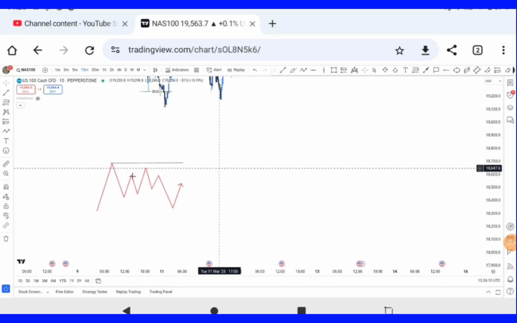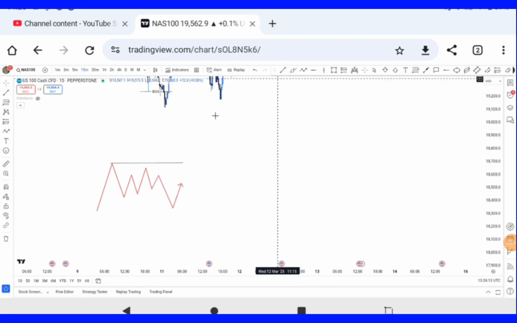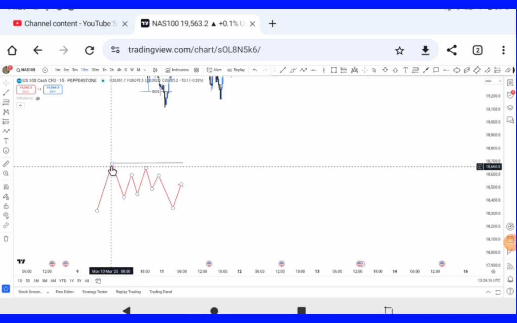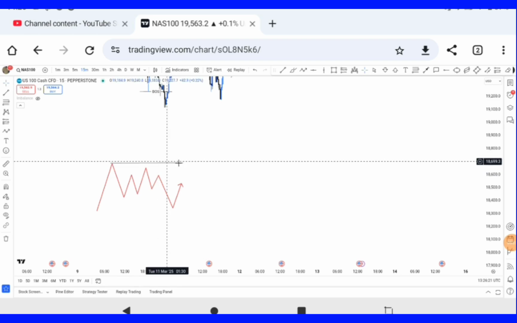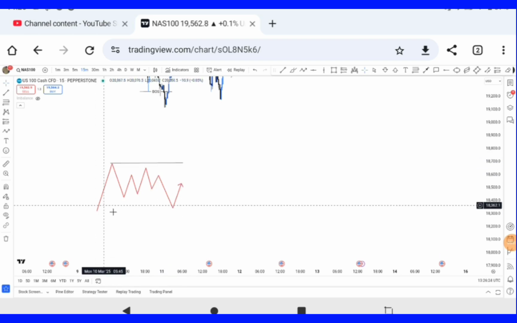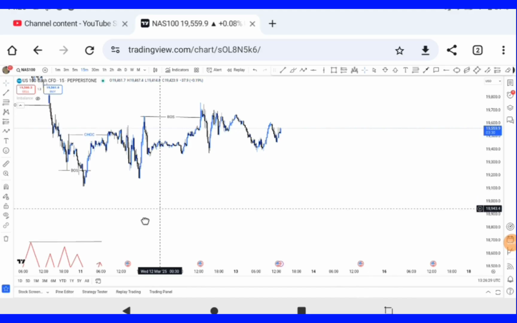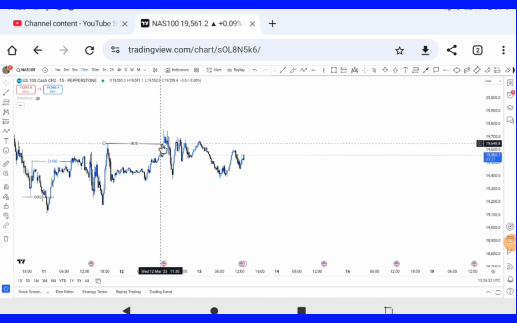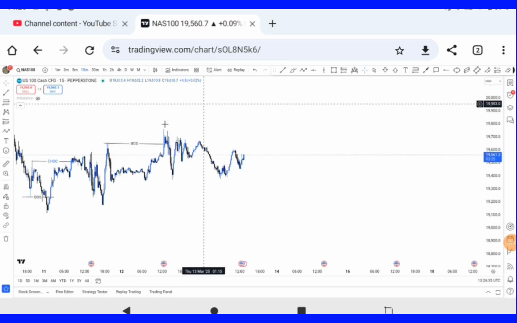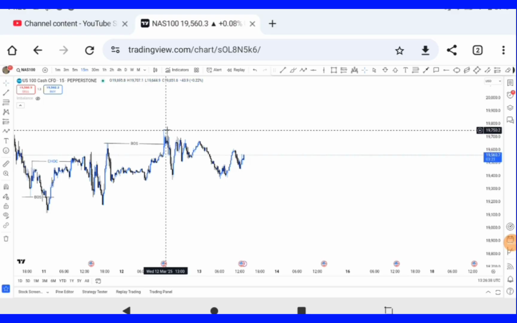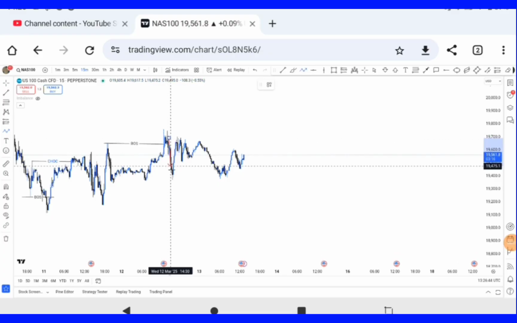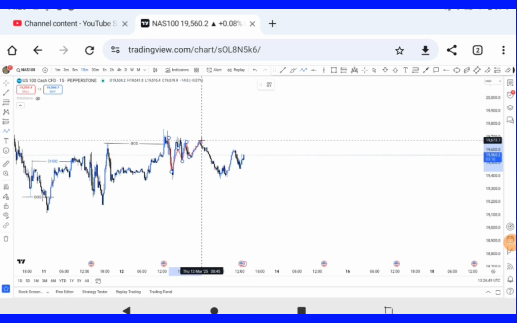So guys, just have it in the back of your mind that until the high of the external structure on an uptrend has been taken out, that's where the trend is continuing, and until the low is taken out, that's when we have a change of character. So let's go into the chart to look for the example. You can see here that we have a break of structure here, you understand? But after the market has formed a new high here, what we can see after that is just a consolidation on internal structure. You can see what is happening.